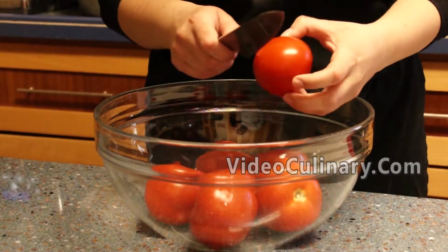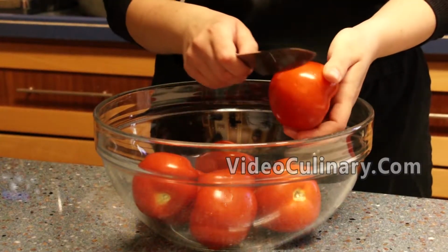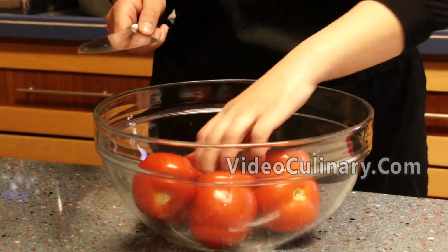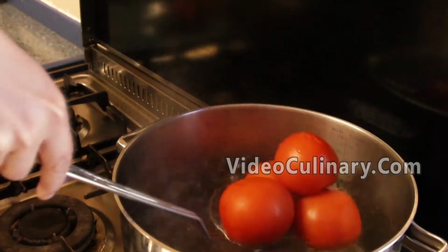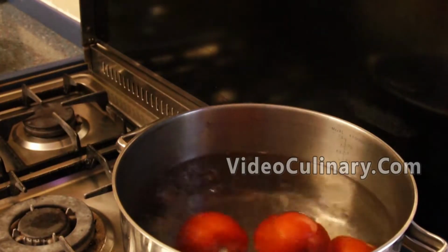Peel 1 kilogram of tomatoes. Make a crosswise incision. Place in boiling water for about 20 seconds, depending on the ripeness of the tomatoes.